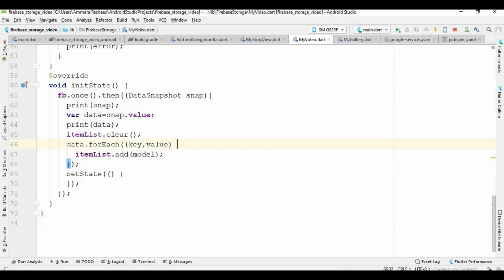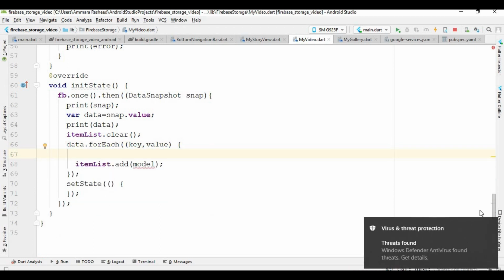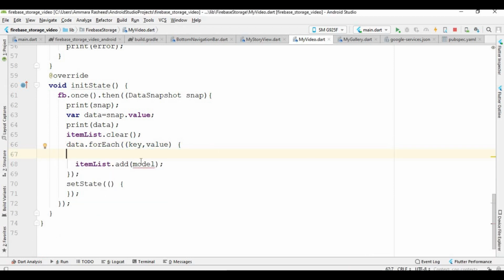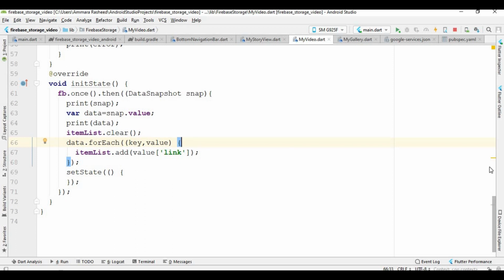First, I remove this code and after that I write this code to get the link. So in this way I store all the links inside this item list.